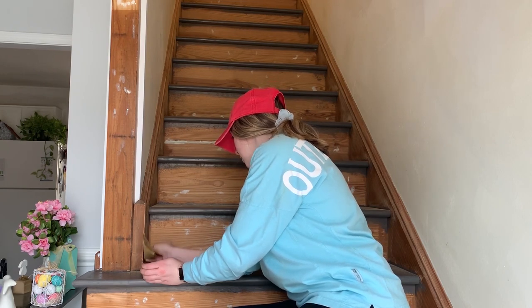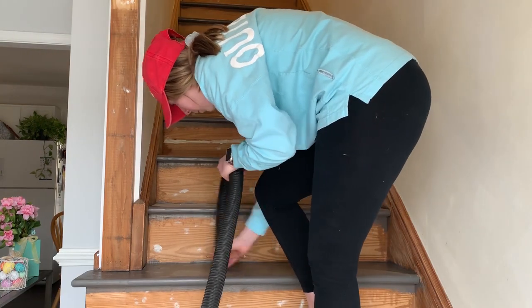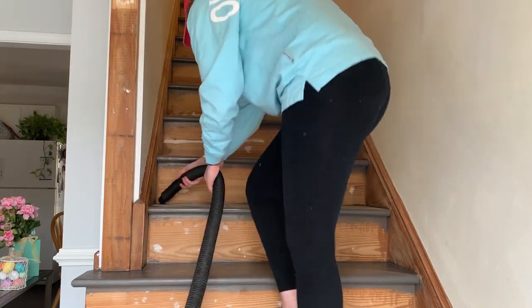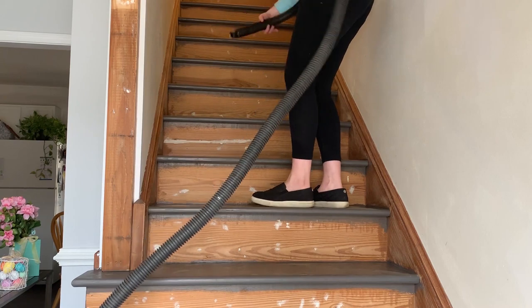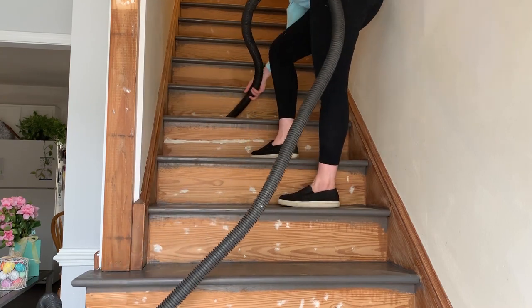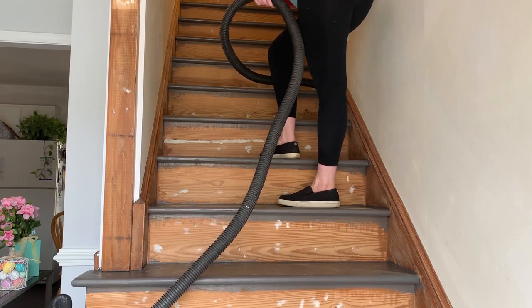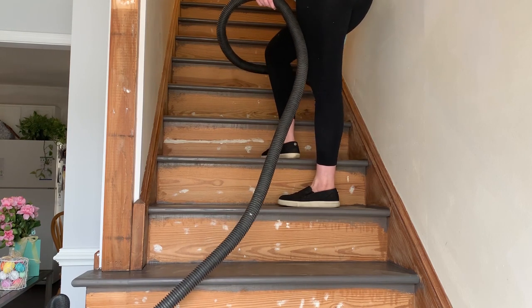Once all the sanding was done, I needed to make sure that I got all of that fine dust that was all over the place. So here I'm just using my shop vac to vacuum up the worst of it. And then you'll see in just a minute, I'm gonna go back with a damp microfiber to pick up any dust that was left over that I did not get with the vacuum.